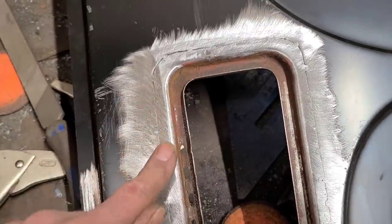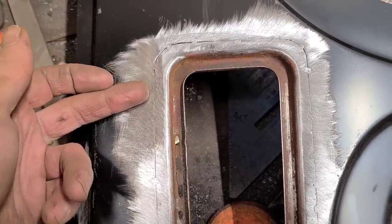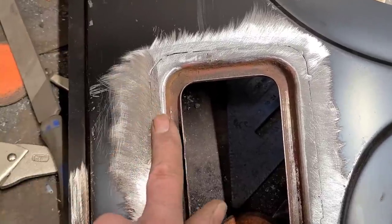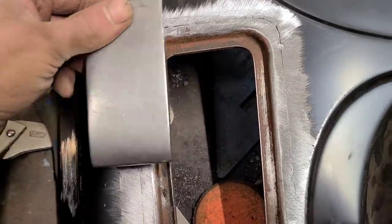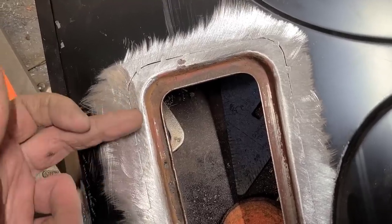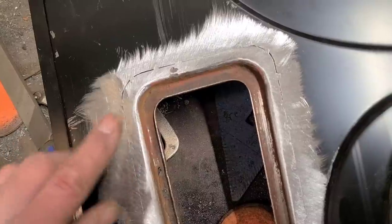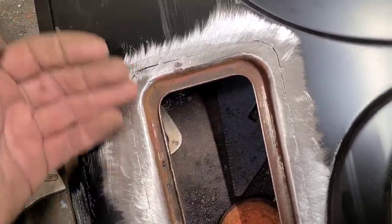Anyways, now we're flush. Both planes of the metal are flush. All I did was go on the inside and where the weld was, just knock that area up while holding a dolly kind of over here. I'm just using a flat dolly in this case. And that just brought it up. Now they're both flush. In this case, all we're really doing is just making it easier to get a consistent grind, and we're reducing that temptation to just grind it just that little extra bit just so it's all smooth.